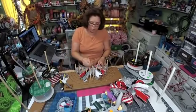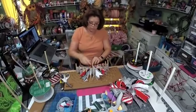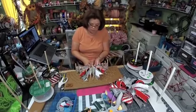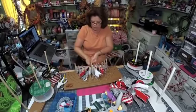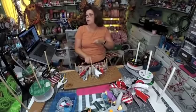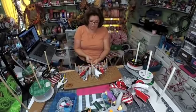The Pro Bow you can buy off of Amazon. You can buy it from probowthehand.com. But I know it's not in any stores like AC Moore or Michael's or anything like that, or Hobby Lobby. So you have to buy the Pro Bow online. Oh, thank you, Leslie. I appreciate that.